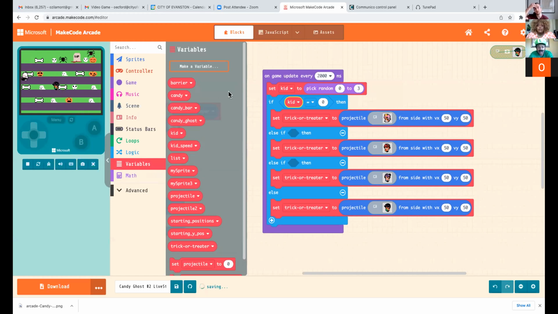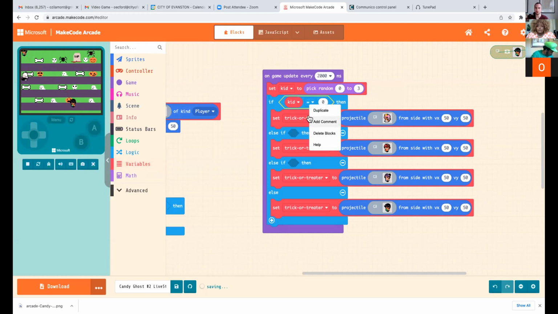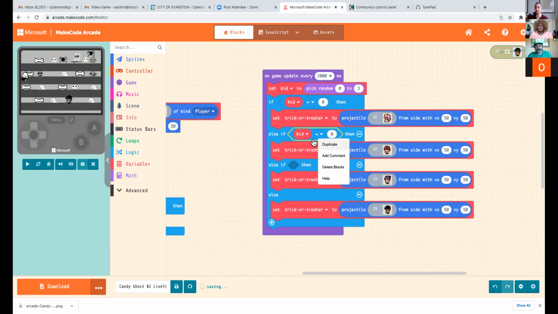Oz, if you right click on that equals block, you can duplicate just that section. It is like magic. You've got to pop these equal things into each of these if statements. You've got to get the whole block, grab where it says equals. So try that again. Duplicate. There you go. And then do that for the next one.